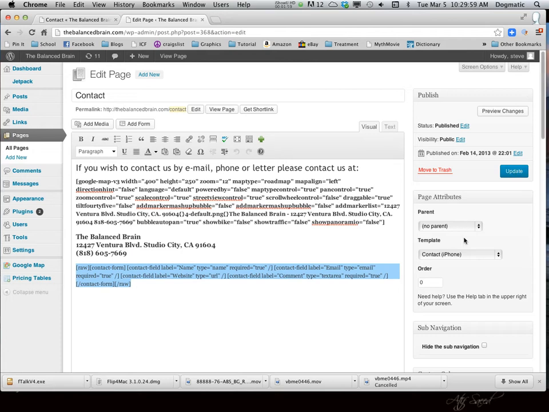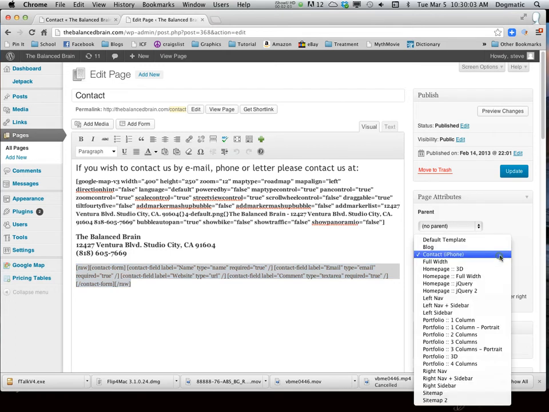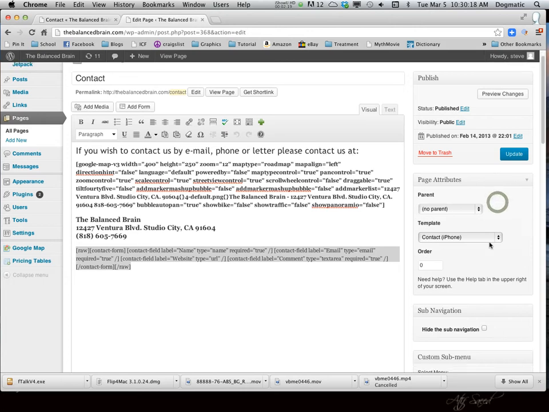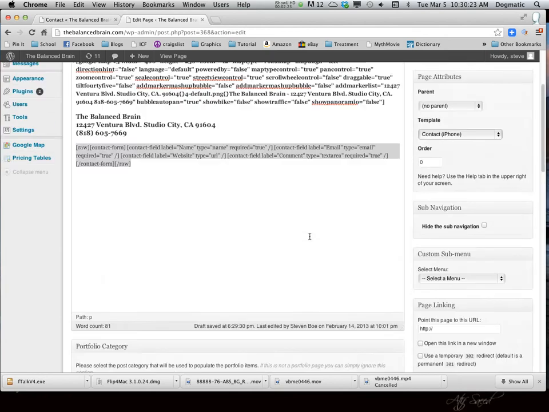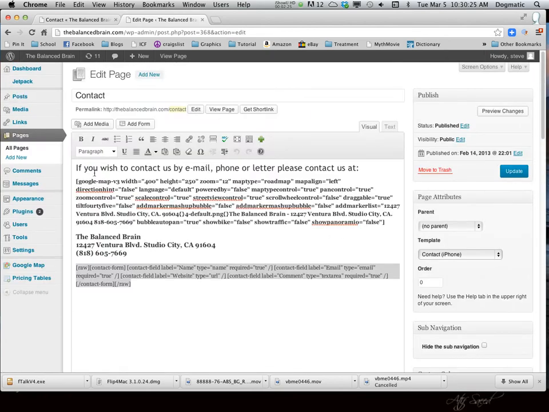Now, each page, or a lot of different pages have a template type. So this is one, the contact that you would use. The blog page, if you wanted to have a home page, you would change all this. You're not going to have to change any of these. If you create a new site, a new page, you would probably use right sidebar, but I wouldn't adjust any of that stuff right there. Again, we're not going to go into anything on this portion of the page. So we didn't change anything. I don't have to hit update. All I have to do is go back to all pages.